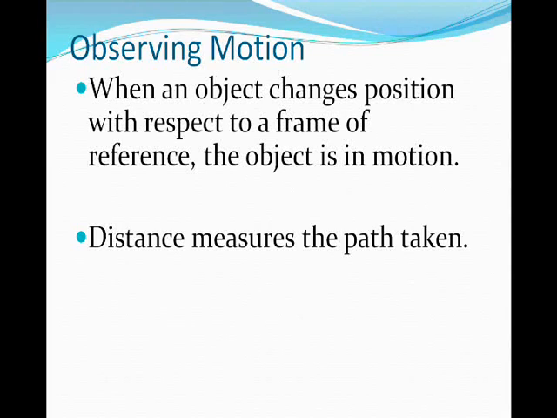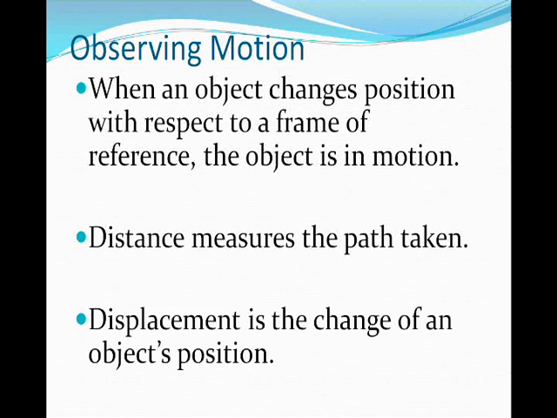Now, distance measures the path taken. So if I walk from my desk to the door in our classroom, then we would measure that, and that would be the distance for the path that I had taken. And a last little definition that we're going to look at is displacement. Displacement is the change of an object's position.